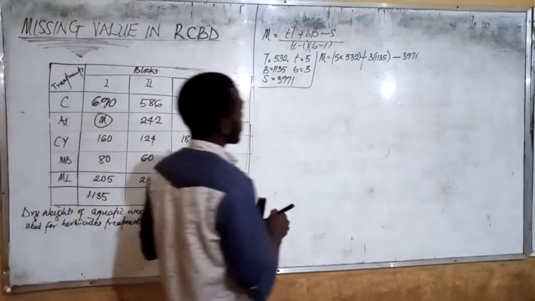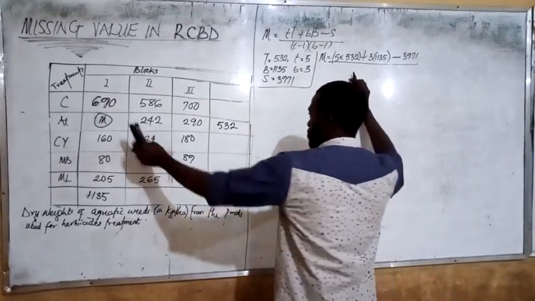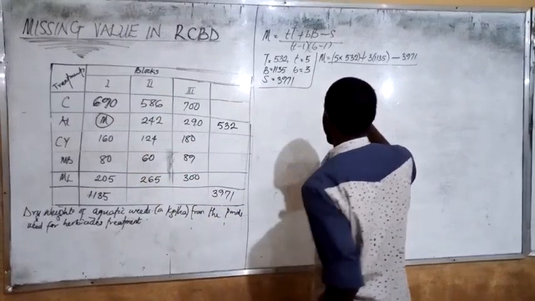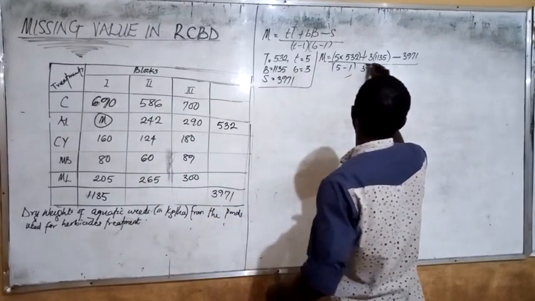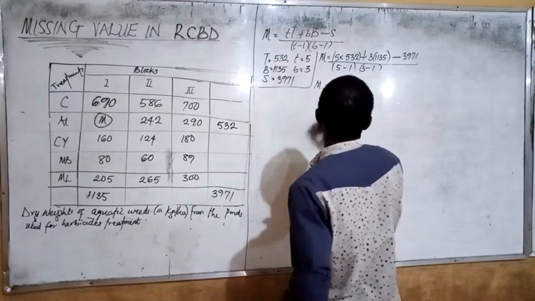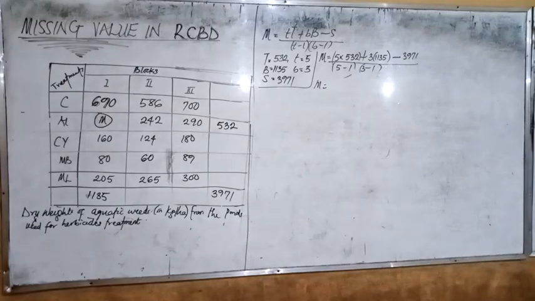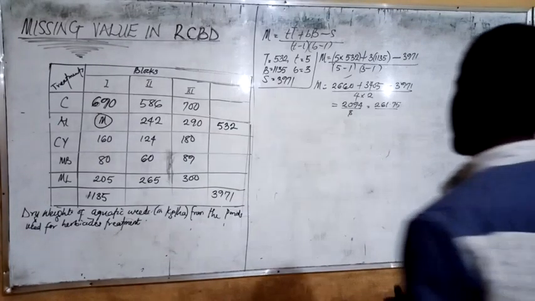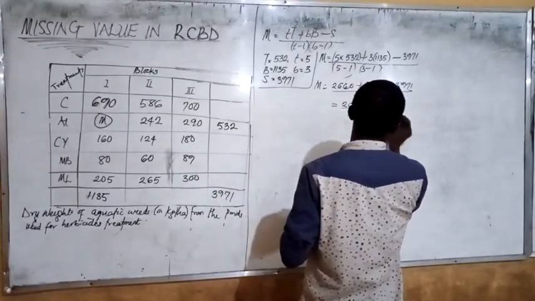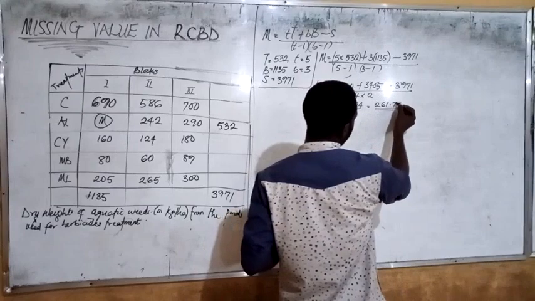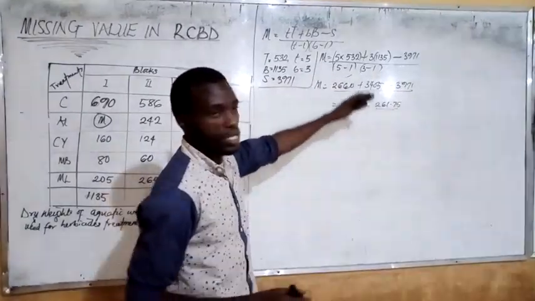Alright. Because we are just trying to estimate a value that should be there, we have t, which is 5 minus 1, and b, which is 3 minus 1. And n is therefore going to give us, so we arrive at 261.75. So this is where the calculation will go.